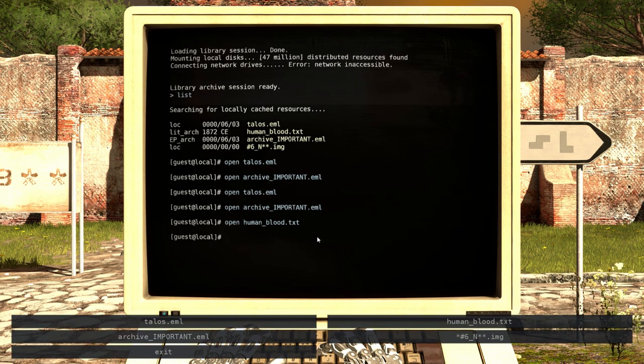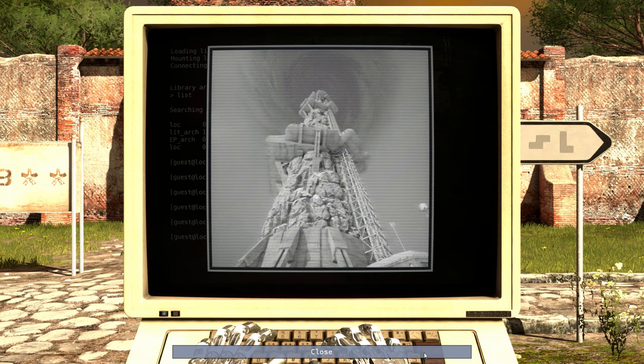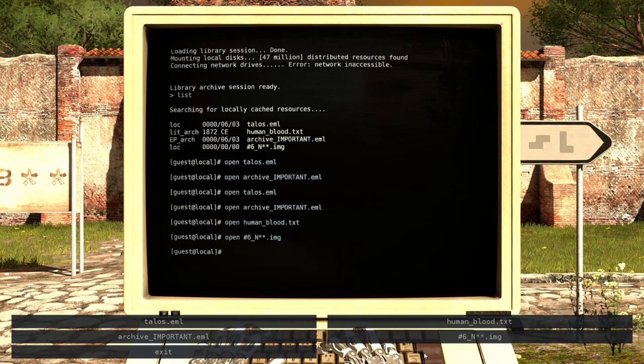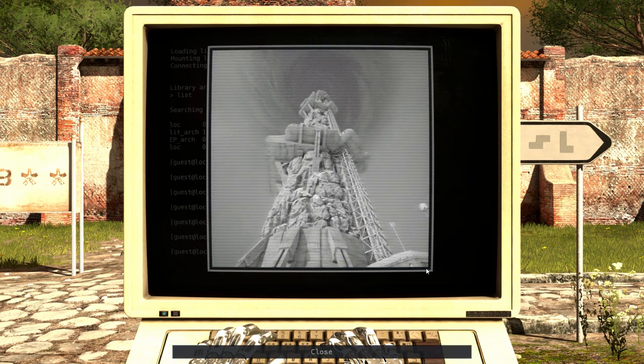All right, there's a lot of stuff to translate here. A lot of hexadecimal. So this is an image. That's an image of the tower. Why? Could this be somehow giving me part of the password to one of the upper floors? It's pointing to the second floor. Because this is the bottom floor, and this is the second floor.